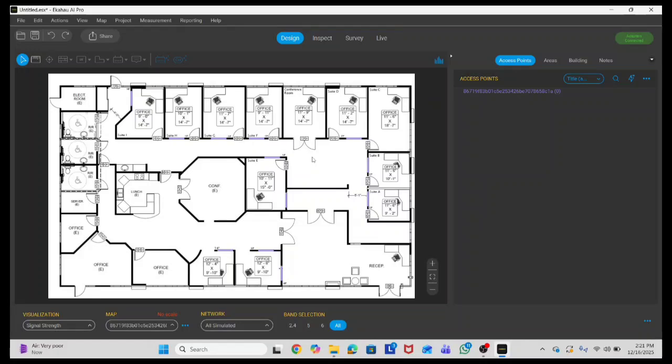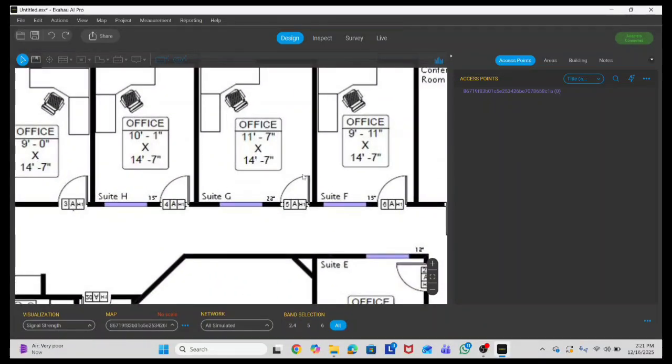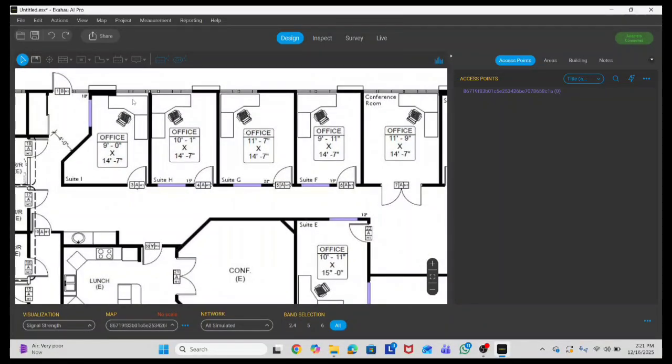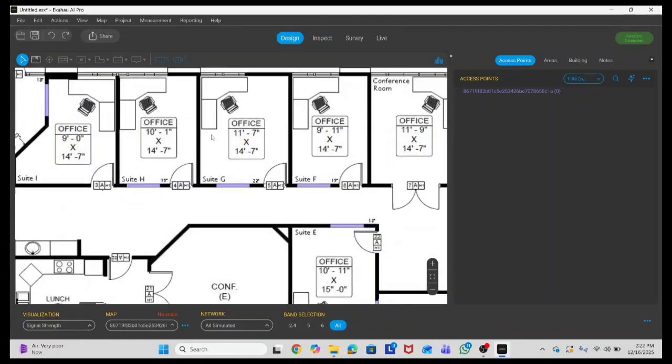Okay. So here the first and most important thing is scaling. What you have to do is check with your customer or the person who is on site what is the scale of any two known points, and set up a measurement from one point to another point. As you can see here, we have our scale tool. Set the scale of the drawing: indicate two known points on the map and then type in the real world distance.